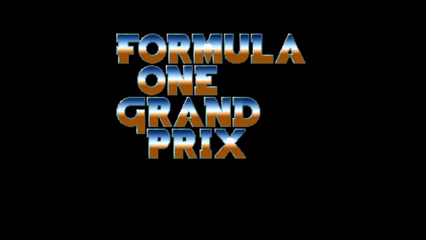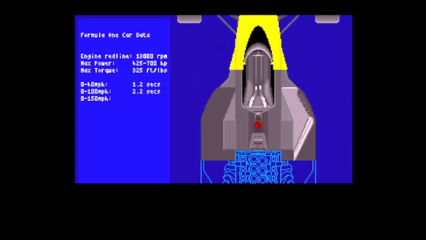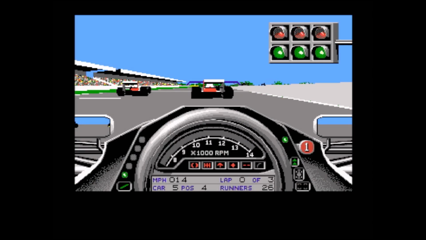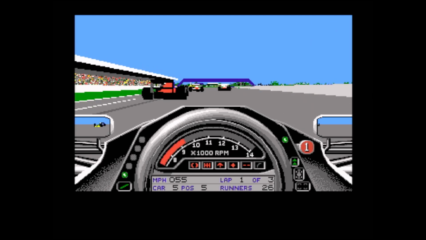When it comes to realism, Formula One Grand Prix is in a league of its own. Just look at the presentation on display here. The opening sequence has a designer unrolling a freaking blueprint. Designed by Geoff Crammond, yes, the same guy behind Stunt Car Racer, this game is a love letter to Formula One fans. Every element from car setups to tire wear is modeled with incredible detail, making it a pioneer in racing simulations.